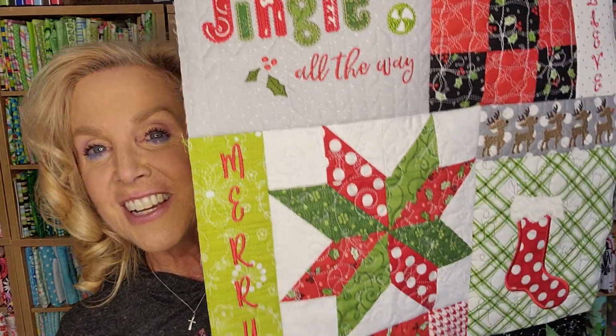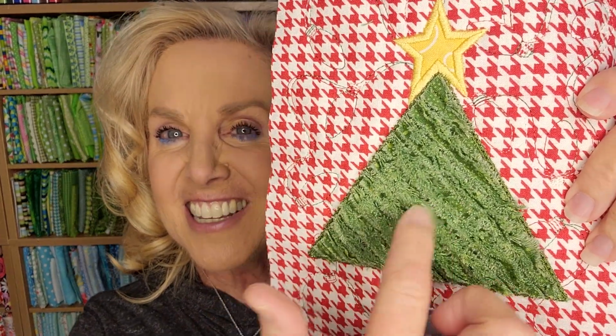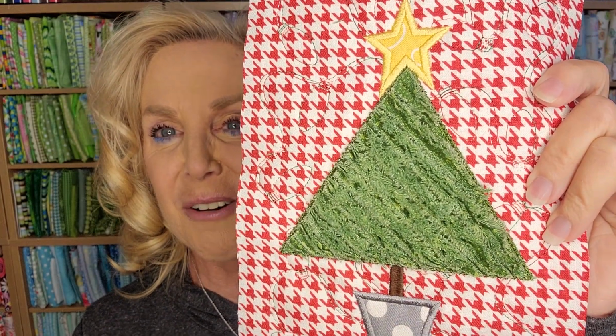So we have all of sections 1, 2, and 3 complete, and yesterday we did the first set of the chenille trees, and I love them. They are so fun. I hope you did the chenille, because look at that. Doesn't that look so cool? Oh my gosh, I'm so impressed with these chenille trees. I think those were really fun.